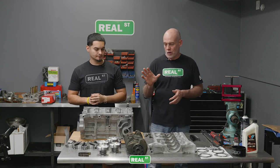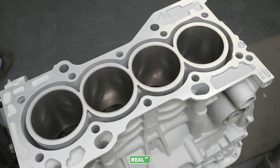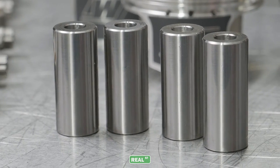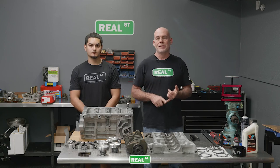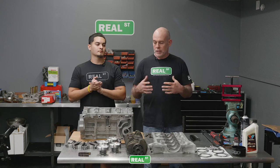We have all the proper machine work done. We've got the block align honed. We've got the block bore honed. We've decked the block. We've got a set of Wiseco flat top pistons, some upgraded pins, a set of BC H-beam connecting rods, a set of BC camshafts and a set of Supertech valve springs. So we're gonna go ahead and put this thing back together.